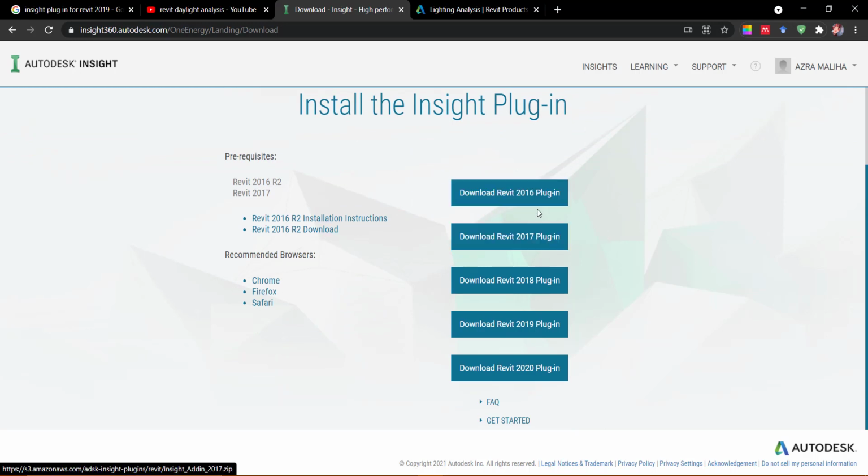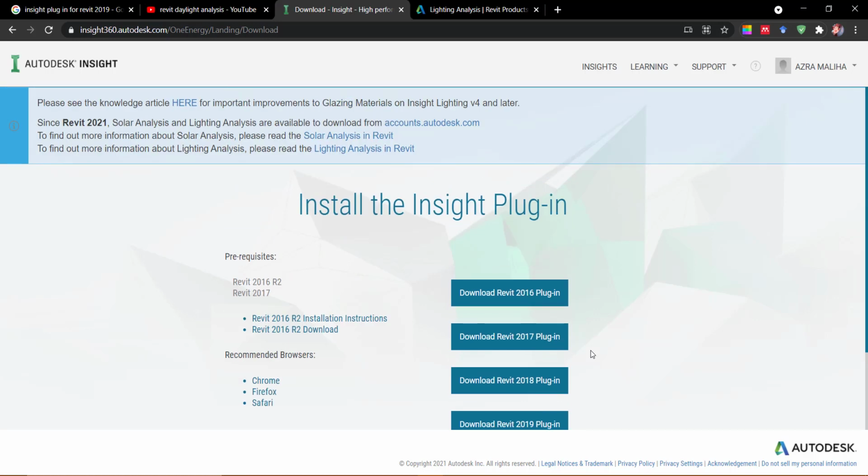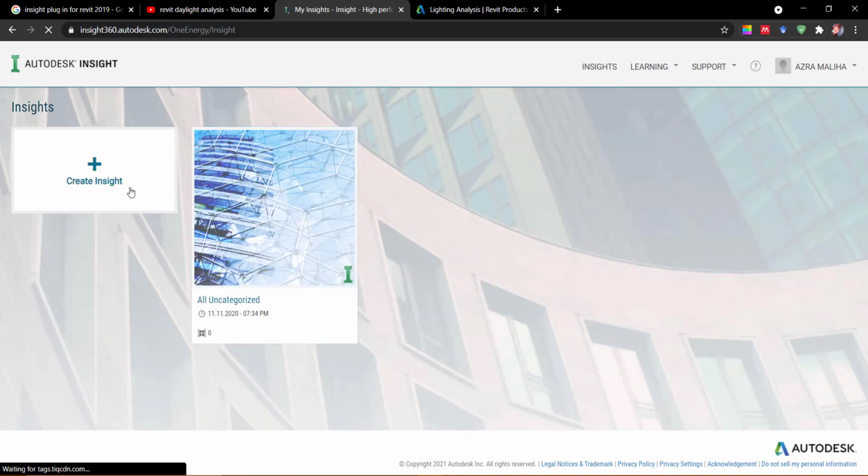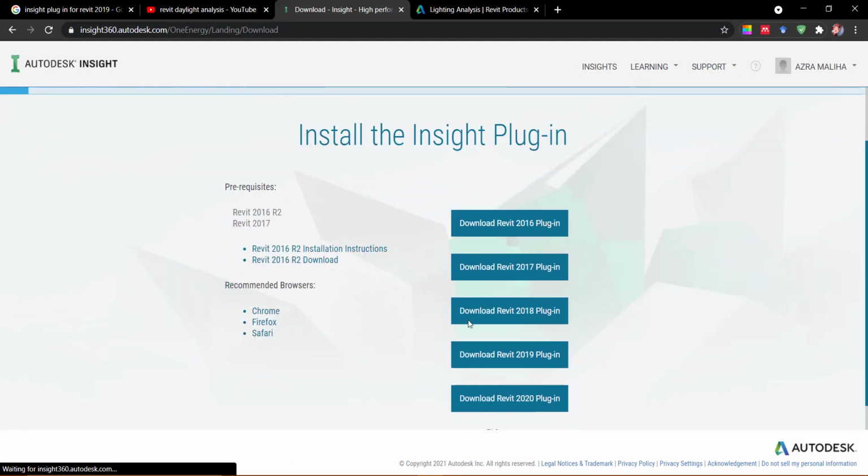So right now you can get plugins for Revit 2019-2020, and for 2021 you are able to download it from your Autodesk account. You need to go to this website for the Autodesk Insight. The really bad thing is that none of your project results are going to be published anymore, which used to appear in my Insights. In this case, you can only download it from here.